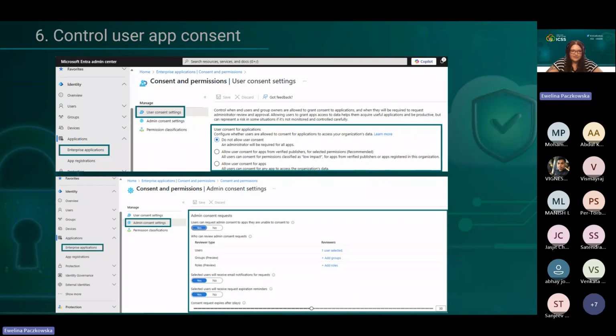And then, of course, at the bottom, we've got the options for the admin consent settings, where you can nominate your specific reviewers within the organization. So these are your administrators that will be making a decision on a case-by-case basis whether an application should be added and approved or not. You can set up your email notifications in here, and how long after someone requests that specific approval that access will be active for, and whether that notification will then expire after a number of days or a month or whatever it might be within your specific case.